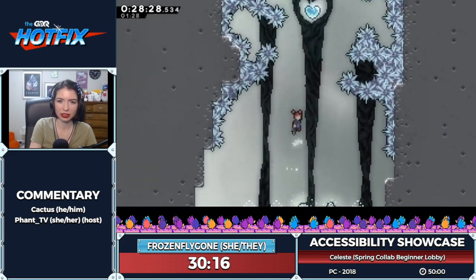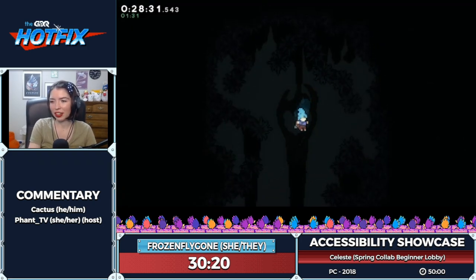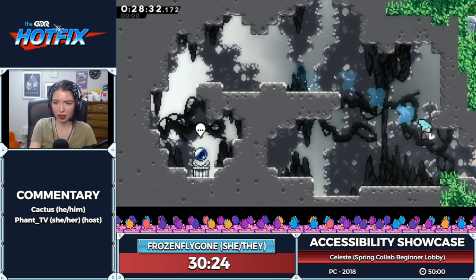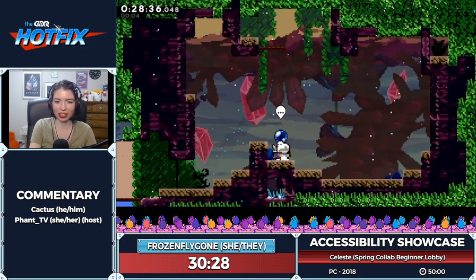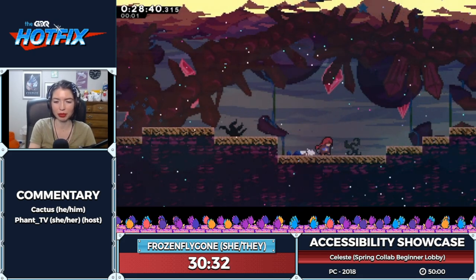Here we can just farm a lot of jumps to get all the way. Really fun. You can sit there and wait for those to refresh and gather an absurd number of jumps as they keep respawning. You can, it's really fun. It's very funny. All right, and the final boss of the beginner lobby is a map called Chill Out Mountain.